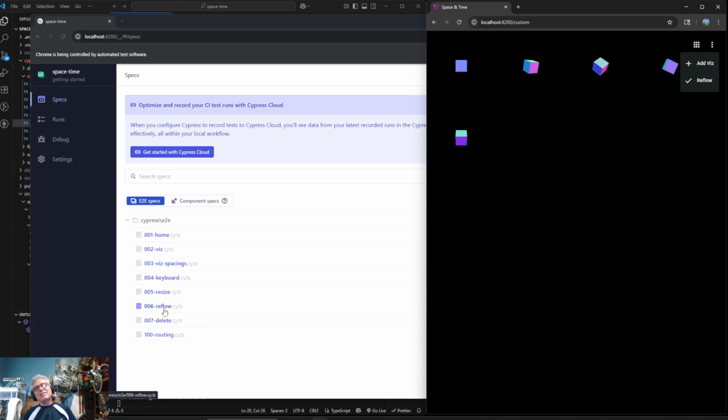So right now my reflow test, I believe, just checks that if I click it, it gets checked or unchecked, and that's it. But the next thing I want to do is add another test that adds like 4 things and resizes with reflow on, and then tests that it scrolled down to the second one, and then turns reflow off, and tests that it does not in fact resize.